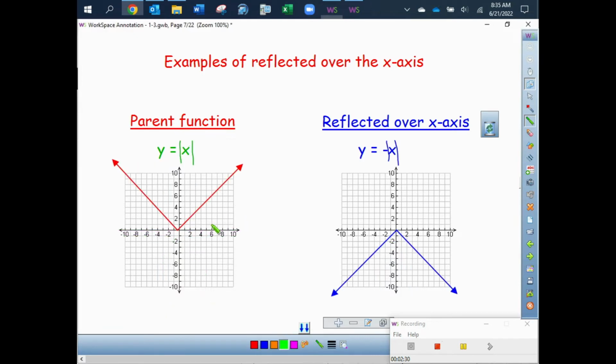And the same thing happens if you had your absolute value. This is a plain Jane absolute value guy. If it was ice cream, it'd be vanilla. It's very plain. If you wanted to reflect him over the x-axis, do you see how there's a little minus out in front of that?